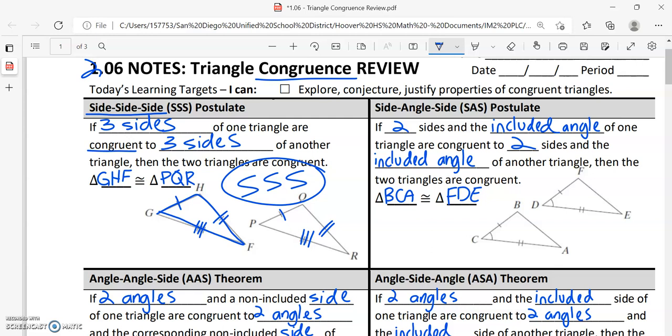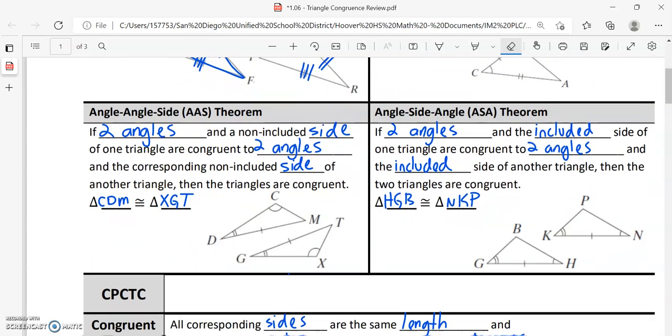Another way we can tell that is if we have only two sides and an angle in the middle, which means between those two sides. So looking at ABC down here, we can see this angle here is congruent to that angle, this side is congruent to that side, as well as this side is congruent to that side. We also have one angle that's in between those two sides. We'll use the word included. So angle C is included, and angle D is included. It's between those sides. So because it's side, angle, side, or SAS, we have two congruent triangles.